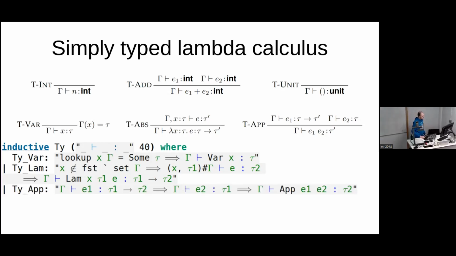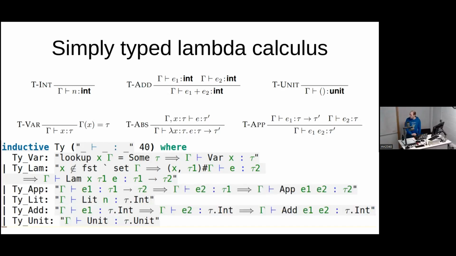And we can continue with that for all the other cases as well. So here's the literal case. We don't have any assumptions, so there's no side condition here. Just any literal n is of type int. And same with the application. If the two are well typed, then the application is well typed. So this is again a very one-to-one correspondence. And in fact, Isabelle can give you something like this in LaTeX from this. So you don't need to duplicate your code with that.